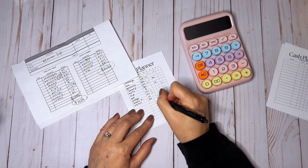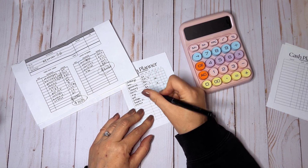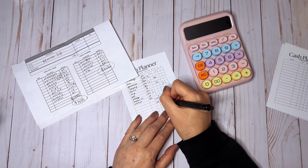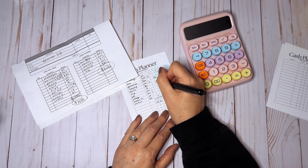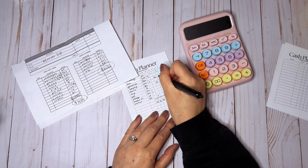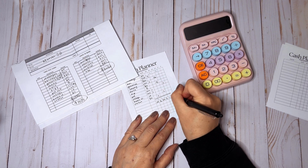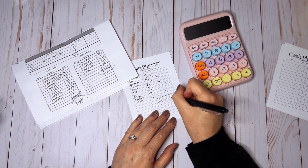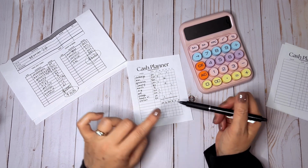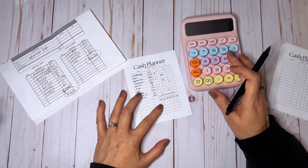Okay, so then I get to add these up. So we're going to do 7, 8, 9, 10 of $100 bills. 1, 2 50s, 16, 17, 18, 19, 20 of 20s, 10, there'll be 2 of them, 1 5, and 0 singles, because again, my challenges will be singles, but I'm going to just change those out myself in my little bank. And then I don't think I have, oh yes I do.